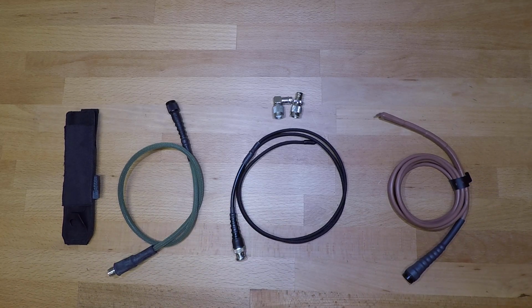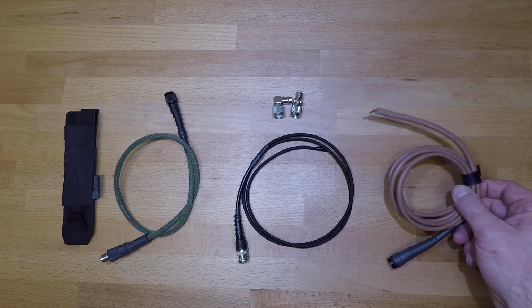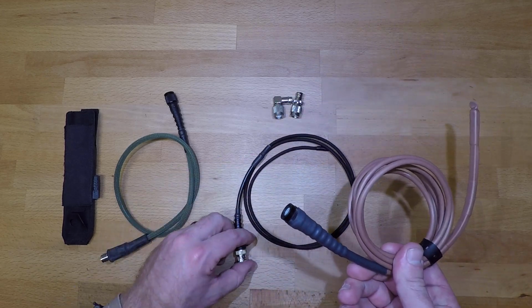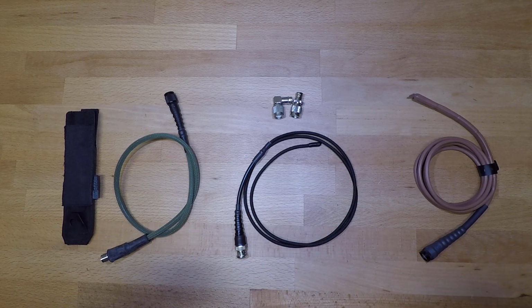So there are a couple of different variations and setups and options, ultimately, is what it really comes down to for these companies and what they have to offer. I don't know all of them. I know 21st Tactical is very specific about pretty much this is it. The difference is you can change your SMA connector or your just thread-on connector. It's really up to you on what you want. I recommend the SMA. It just makes things a lot easier when it comes to swapping batteries and doing crypto.